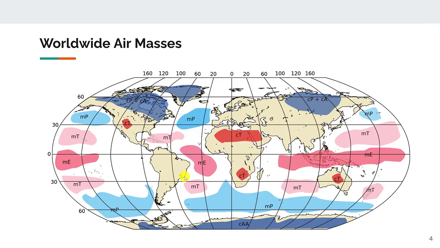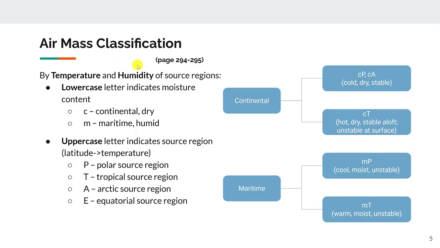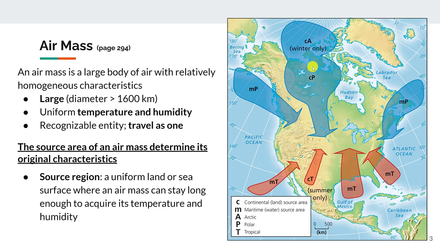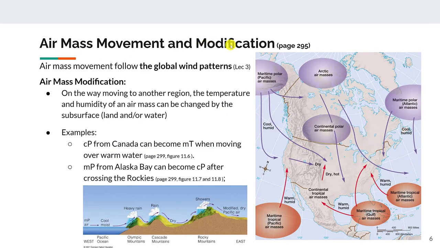All right, here are the old world air masses, and this is how you name them. I covered it already, so read your textbook to learn more details. But don't think our air masses, if they were born cold, are always cold. No. If they travel to the south, they will gradually gain energy from the Earth surface and become warmer. If a dry air mass moves past the Great Lakes, it will absorb a lot of moisture evaporated from the lake. So there is another concept, which we call air mass modification.